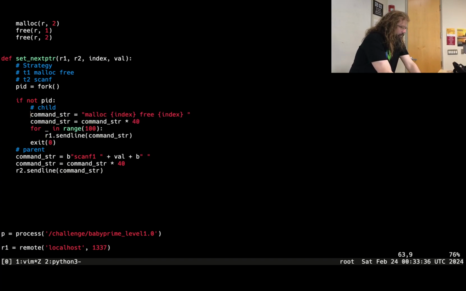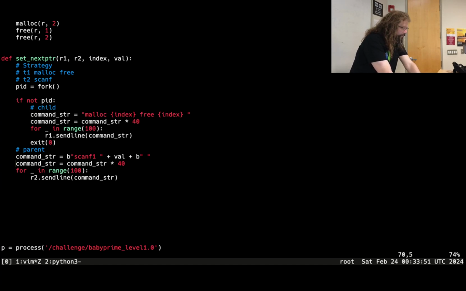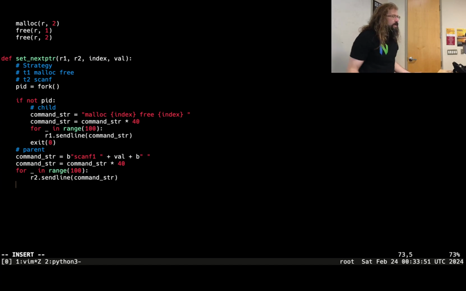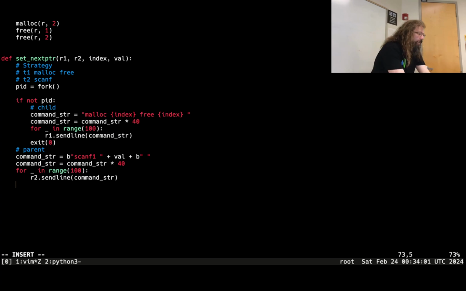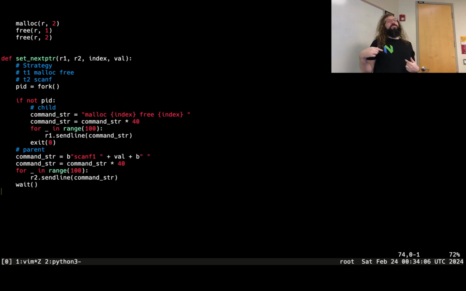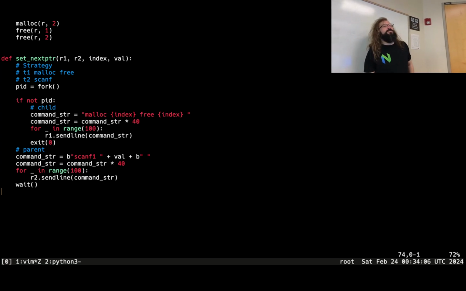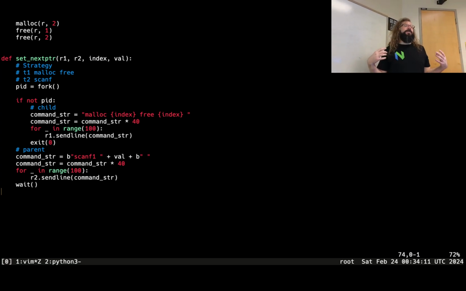And as long as I'm talking about not writing horribly inefficient code, let's construct the string and then reuse it instead of reconstructing it 100 times. Now I need the parent to wait until the child is done. So we can do that with wait. Hopefully, as long as there aren't any other crazy signals going on, when the child exits, a SIGCHLD will happen, which the parent receives. And so this should cause the parent to wait for the child to finish.